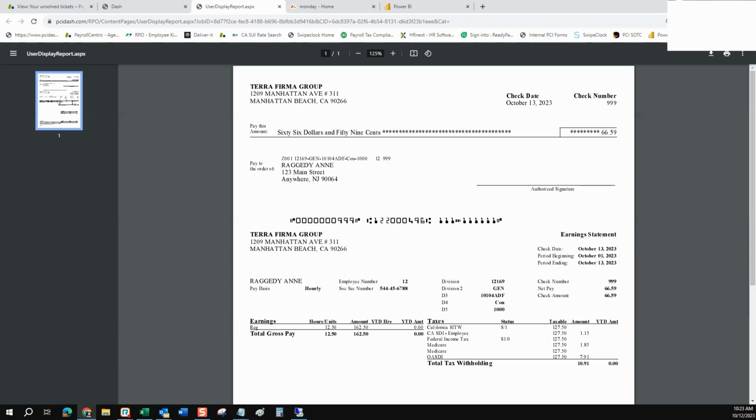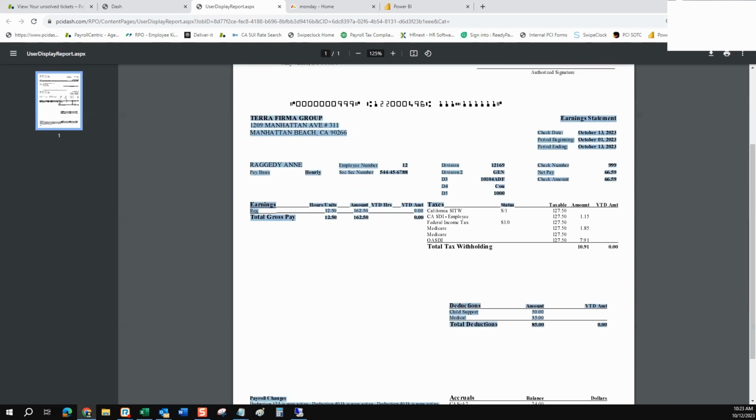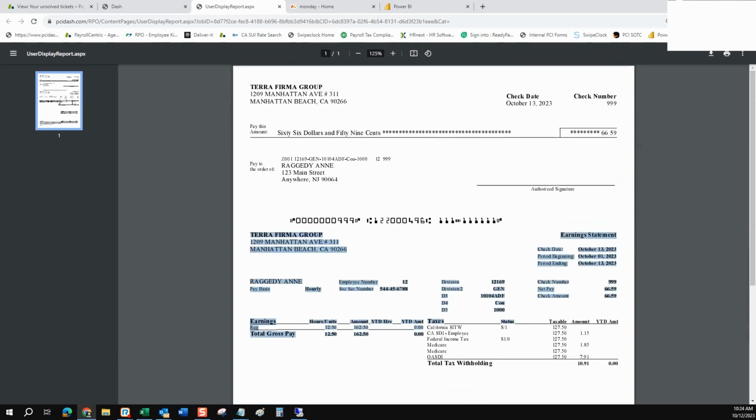This part right here, all of this, when you're giving them something other than that, you'll want to cut off, because nowadays with the different apps where you can take a photo of a check, you don't want to run the risk of them doing that and getting paid twice. So you would just keep all this down here, and that will be their check statement that you can hand to them while giving them a regular check that you've written out yourself.